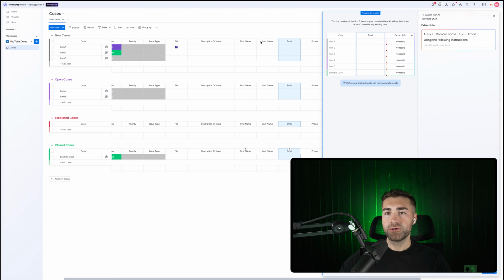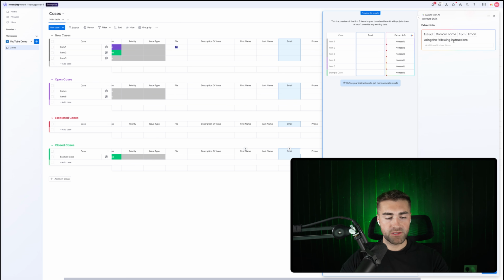So what we're saying is we want to get the domain, which is crmcrew.com, from the email address that the person has submitted the case from. Now, it's really important that the people submitting the case are using their work email, and also you have the domain for that account. So crmcrew.com is the domain. If I was submitting the case, I would submit nick@crmcrew.com, and then we would extract the domain from the email address, which would allow us to auto connect to the account or the client record in the other board, which we're going to set up in a minute.